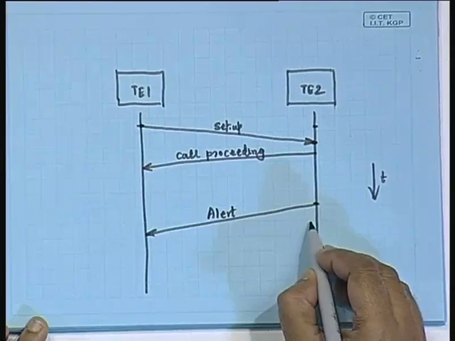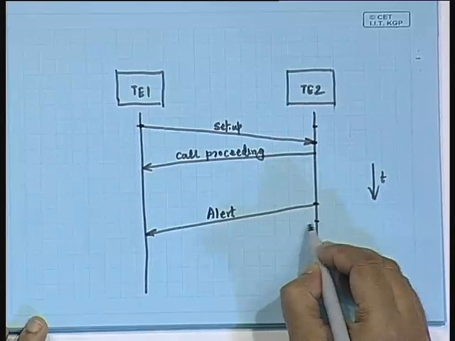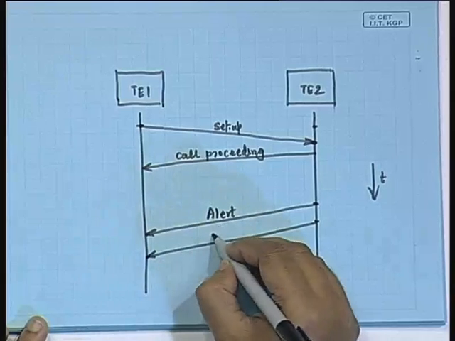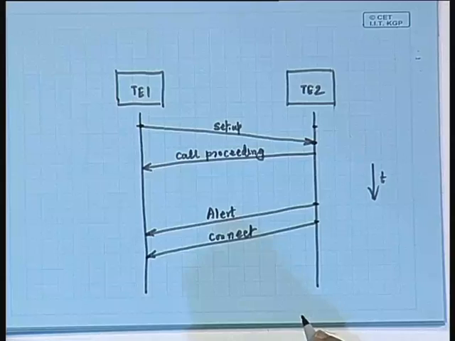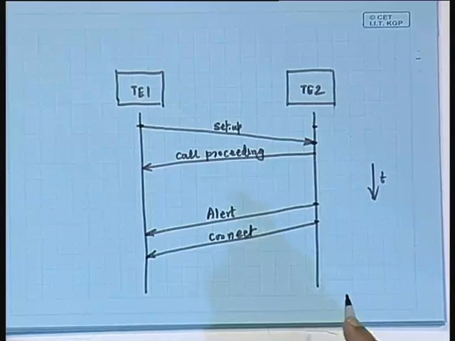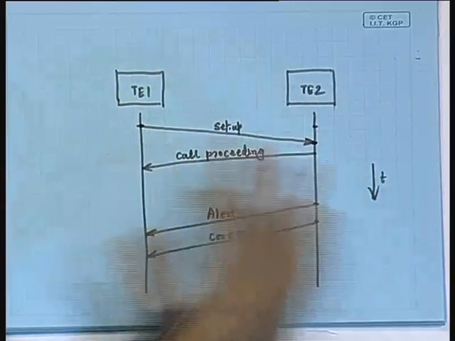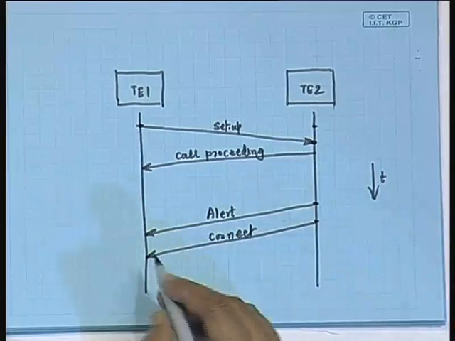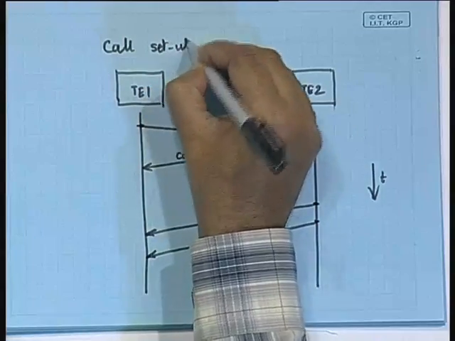Only when the receiver at T2 is lifted will the actual connect be there. So with that there is a connect signal. This is the simplest kind of signaling protocol that would go on from the setup up to the connect. This looks pretty simple, because this is a direct connection. So this is what we are showing as the call setup with no gatekeeper.